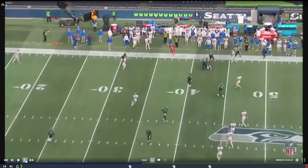He'll pick up like four, which doesn't sound like much, but it keeps you ahead of the chains. And that's all the Rams are looking to do, is just stay ahead of the chains. Get into a second and six or a survivable down and distance where they can still run the football. So that's why wide zone sets all of that up. That's really what they're looking to do, is get some of these inside backers slipping, maybe get a corner who's supposed to come up and set the edge slipping, something like that. They're looking to put that defense in conflict with play action.